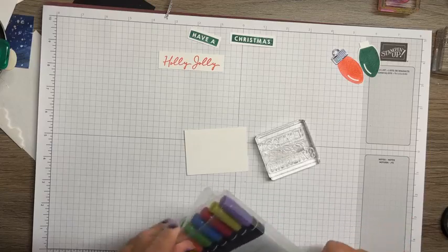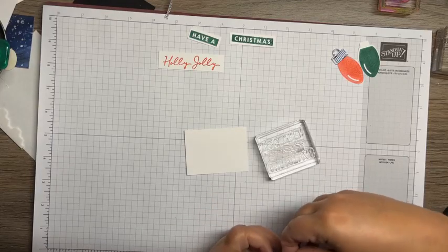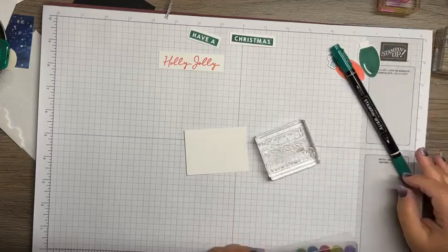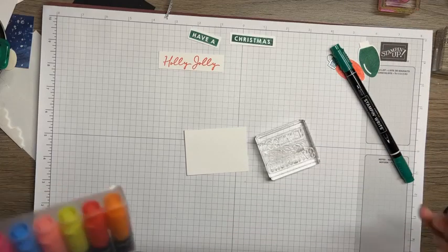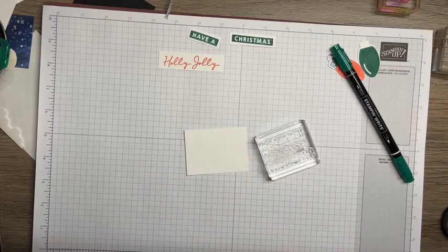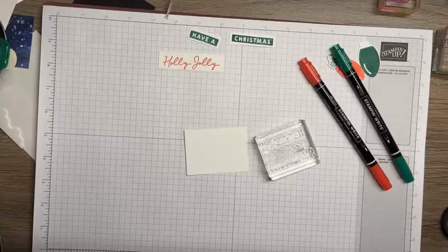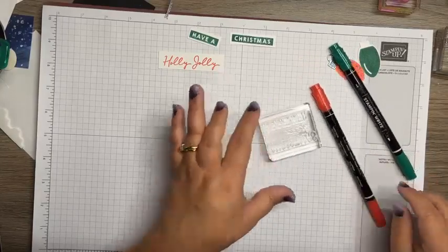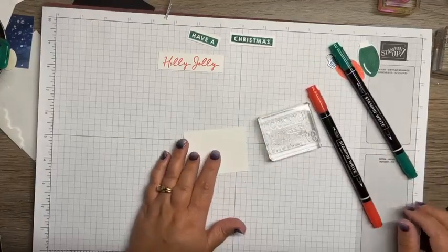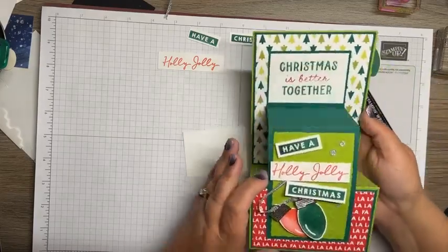So what I'm going to do is pull out my Regal Stampin' Write markers, and then I'm going to pull the Shaded Spruce out. And then I'm going to pull out the Brights collection because that's where my Poppy Parade is. On my Stampin' Write markers, I normally just keep these in their original containers. That way I know where I'm going. All right, let's see. Where's the original card? Which one did I do?